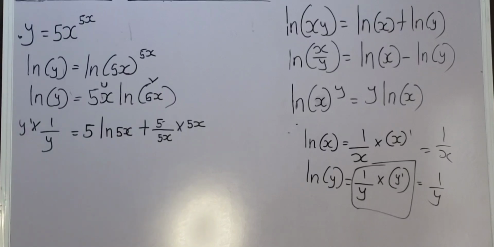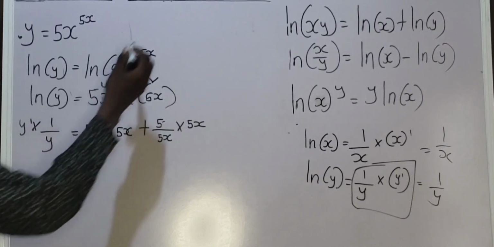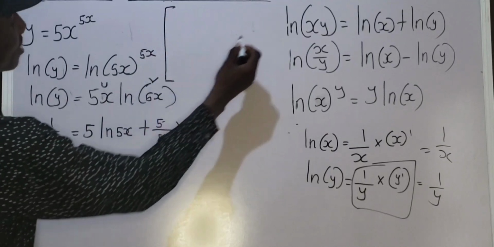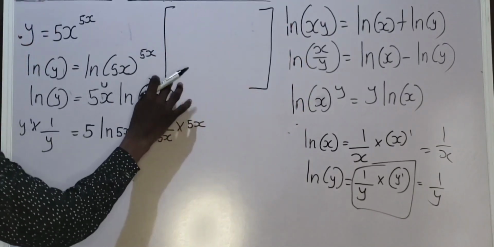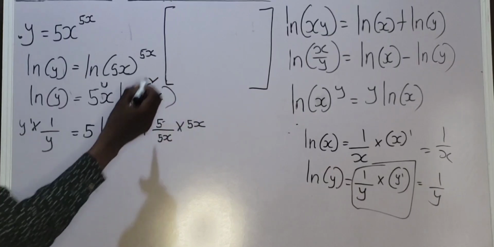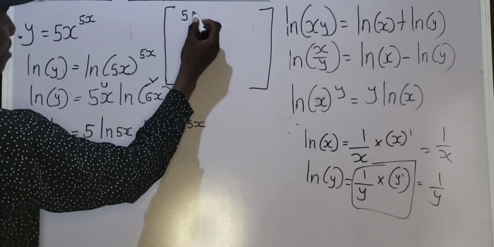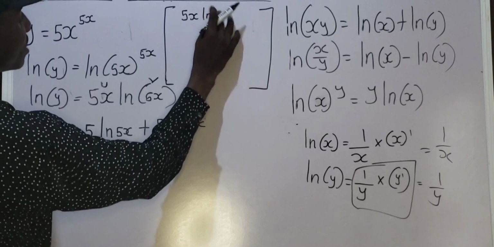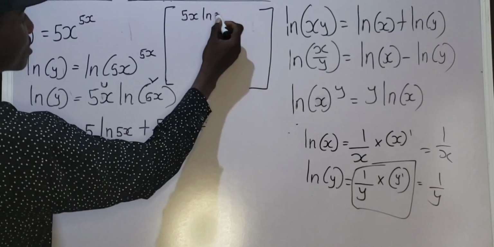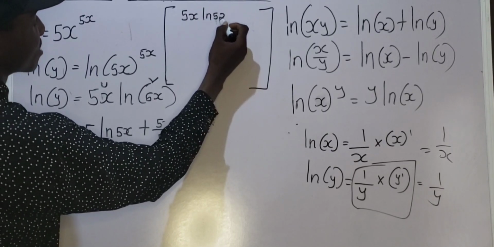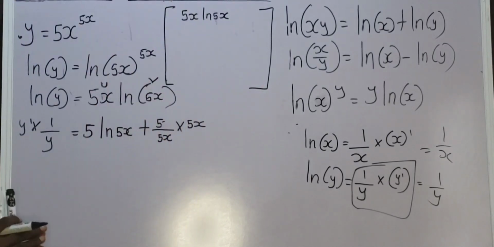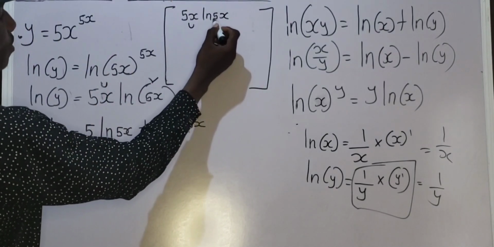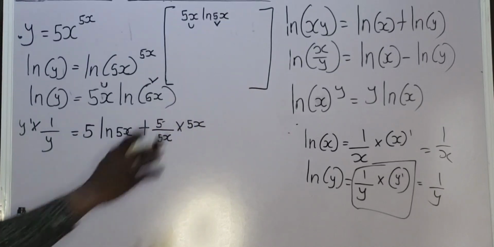You see, this is very, very simple. The only thing that you have to understand is that when you are dealing with differential calculus, all these symbols are interwoven. Maybe for the sake of understanding, let me give you a good explanation of what I did. Now pay attention. We have 5x ln 5x. We want to differentiate this using the product rule. This is u according to the product rule from our previous class, and this is v. You understand? Those are the two parts that we have.